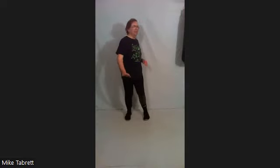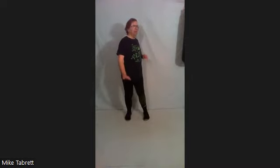Now, bears have this strange image, don't they? You would think about teddy bears and Yogi Bear and so on and so forth. And they're almost cuddly, aren't they? Except, I'm not sure that's a true perception, but it's nevertheless a perception we have. So it has this quality of both strength but also a softness about it, or suppleness perhaps is a better term. So this is the exercise Bear Play.